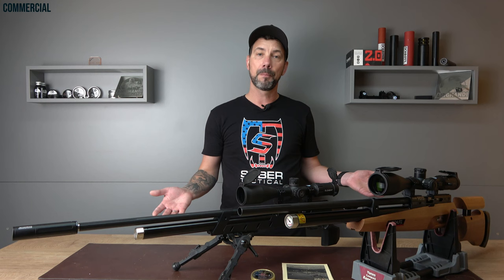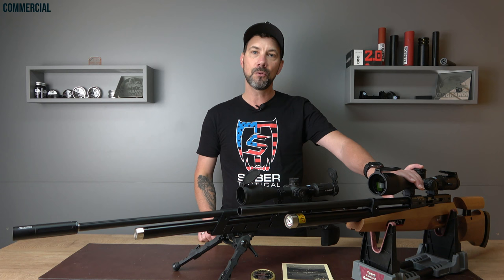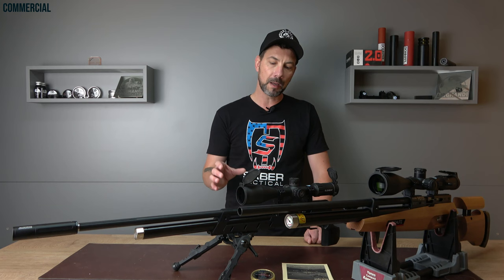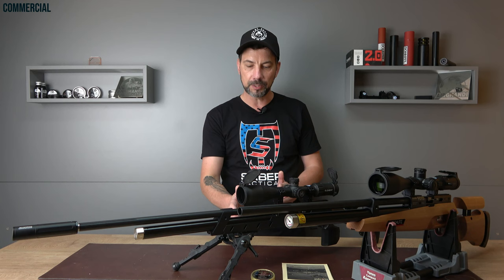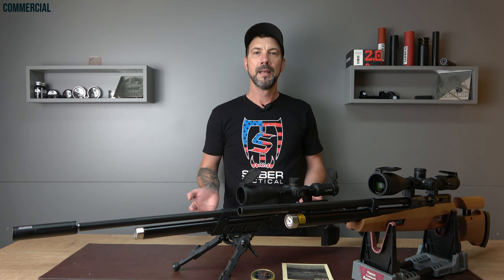Why am I so proud? I bet some of you paused the video and checked the shop. These guns don't cost three or four thousand euros — we have them as of now when releasing the video: this one for 1,800 euros and this one for 2,150 euros. Feel free to compare it with other match guns — be it Feinwerkbau, Walther or Steyr. Compare the prices and see if you can find a setup looking like this for us hobby shooters, including a silencer adapter and the option to attach a bipod. You won't find anything. That's why I'm so proud that Anschütz worked with us to give you the chance to get the best out of 7.5 joule.